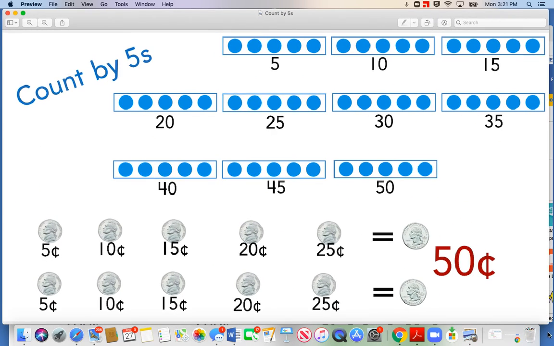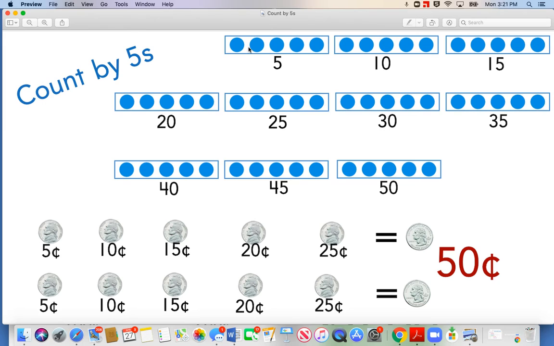And as you can see, to represent fives, I have 5 dots in each box. Now, if I have 5 dots here and I add an extra 5, then 5 plus 5 equals 10. If I add an extra 5 again, that equals 15. And if I add an extra 5 again, that equals 20. Let's count by fives together, starting here. 5, 10, 15, 20, 25, 30, 35, 40, 45, 50. And we could continue all the way to 100.